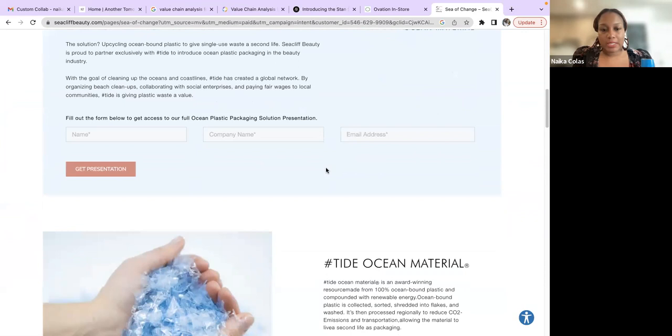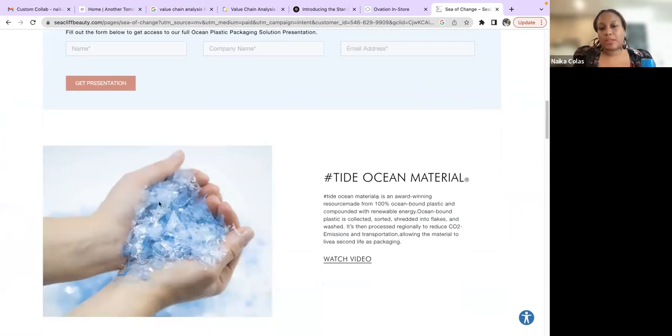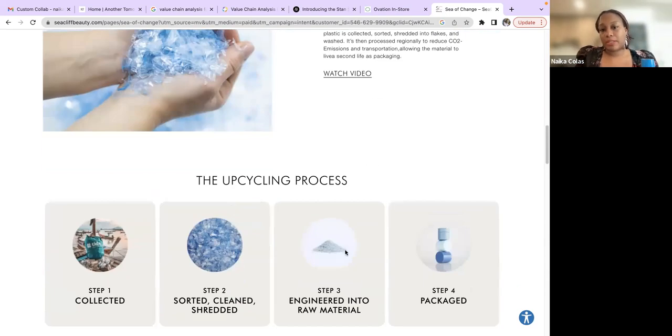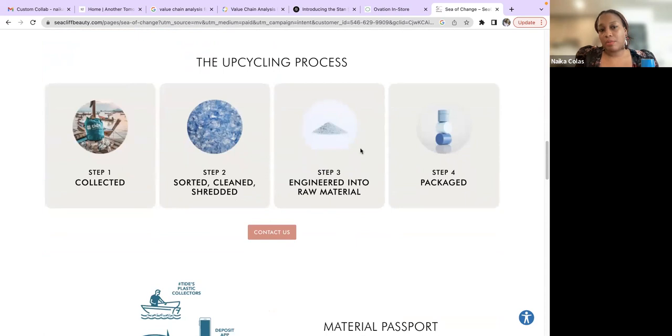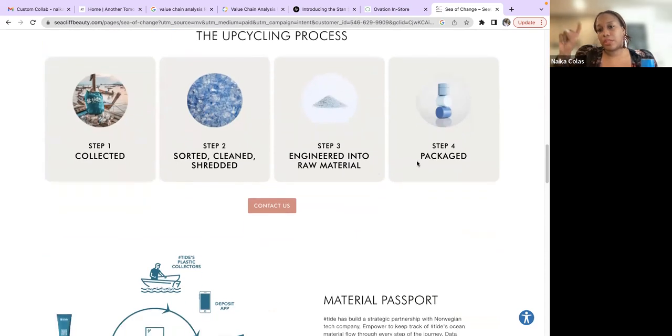using that, repelletizing it. See, you shred down the plastic, you melt it, you repelletize it. And then if you're making something that would have to be molded, this would be a molded piece, you're melting it into this mold to make this cup. So that's the process. And the same with fabric. So it goes to be collected, it's sorted, cleaned, shredded, and then it's engineered into raw material. And then you're using that.